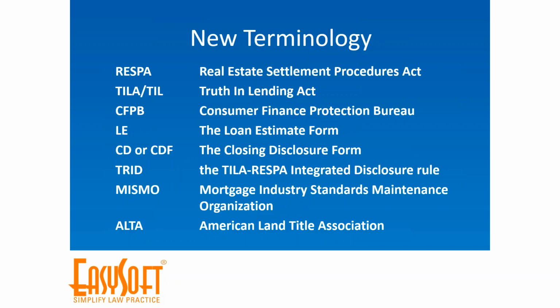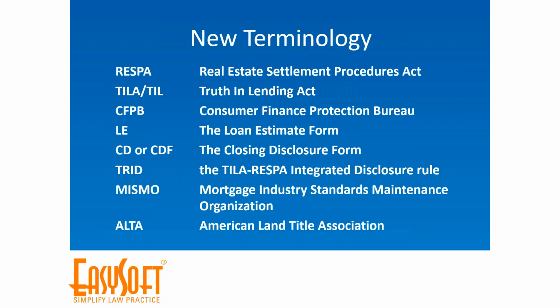MISMO is the Mortgage Industry Standards Maintenance Organization. They have a set of standards that create certain files, and their standards are growing in popularity because they're intended to ensure consistency throughout a closing at every level. Right now, though, there's still a lot of growing pains with this change.